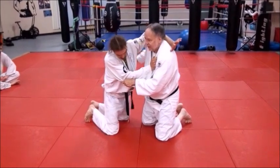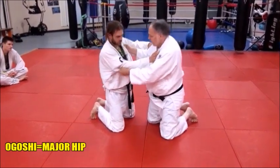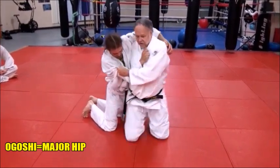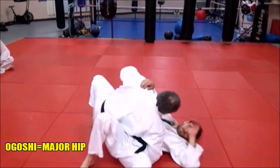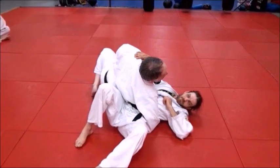If he is reaching for me, even better, because I could grab around his waist, get a good tight waist here. But basically, break his balance around his waist, come in, roll him over. Now I've got my arms stuck here, so kesa gatame might not be the best option for me.